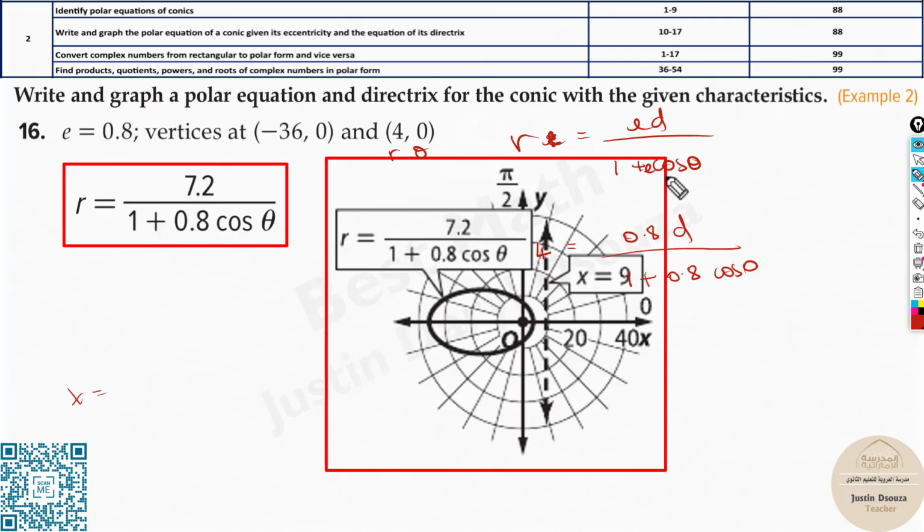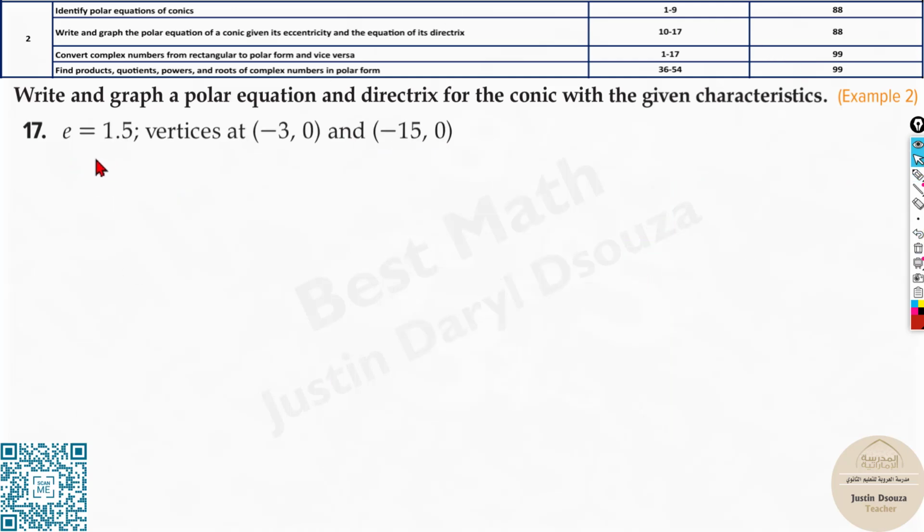And also there's one more important thing. Because we saw the midpoint is somewhere over here, the directrix will be at the right side, plus 9. So that's the answer for the directrix. The graphing, we have already done this equation. You can graph it out easily. If you know the directrix is at 9, so 9 times 0.8 is 7.2, and then the remaining equation. Now this problem here, E value is more than 1. And now since this is hyperbola, the way of solving is a little bit different. It's not so simple as the others.